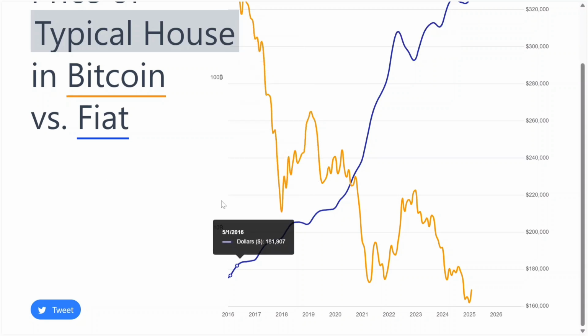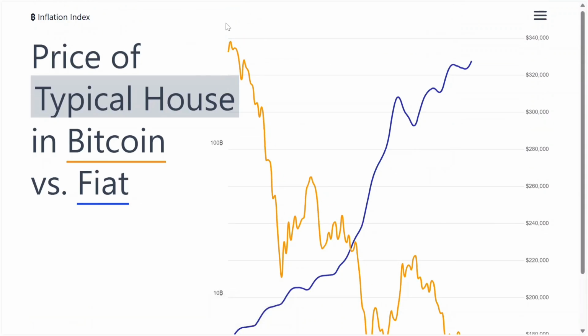I think this chart only goes back to 2016 for whatever reason, but at that time, it would have cost you 403 Bitcoin to buy a house. And you can see already by the peak of 2017, it cost 17 Bitcoin to buy a home. Pretty sharp difference from 403 to 17 just in one cycle. That's a span of 2 years, a very short period of time for it to do that.